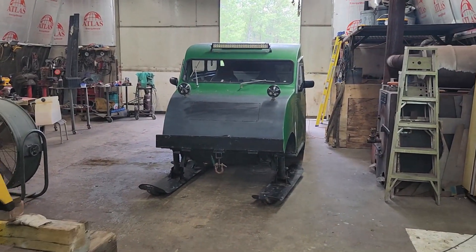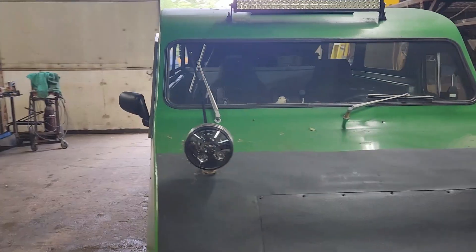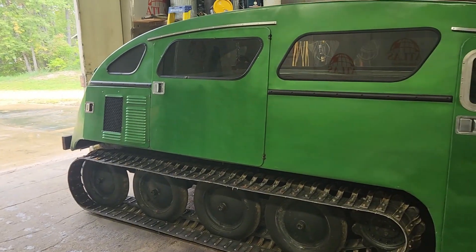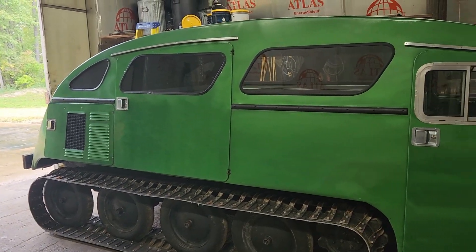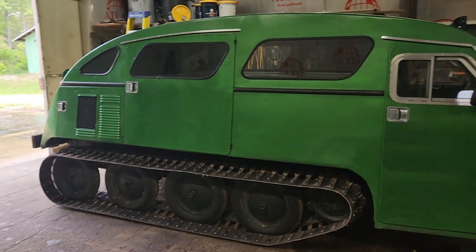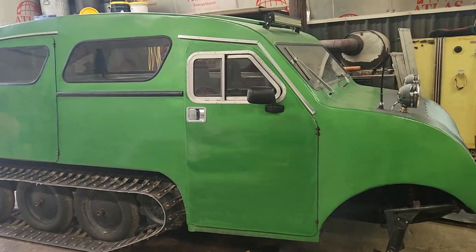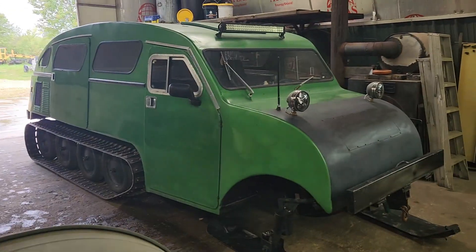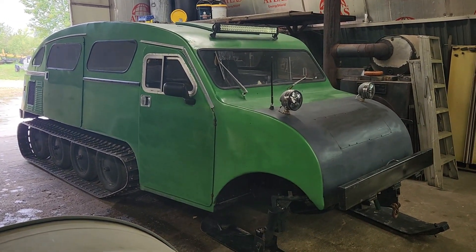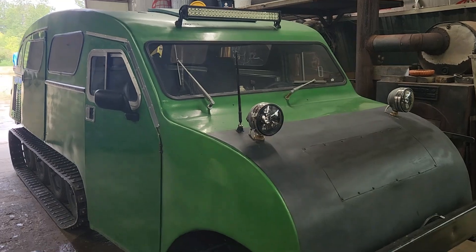We were given the wrong manifold gasket for the green one, so the new manifold gasket doesn't come in till next week. Once it comes in, it'll take about 10 minutes to put everything back together. We're actually going to do a front-to-back walkthrough on this Bombardier for everybody, because this customer might want to sell it. It's a beautiful machine — dad built it from the ground up.